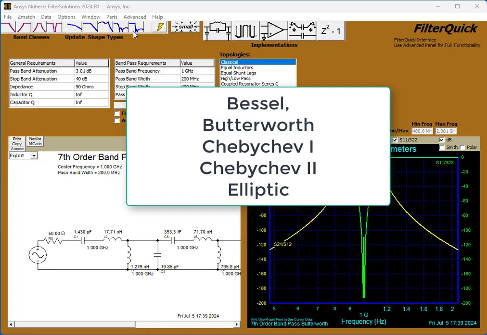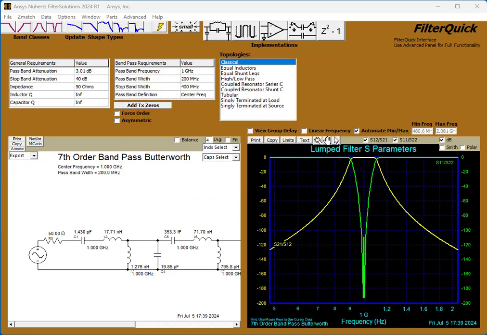And also we have the elliptical, which has ripples in the pass band and its stop band. You need to know about these types, their advantages, and which one is the right one for your application. It doesn't matter what you gain by using any of them. You will lose something else. We picked the first kind of Chebyshev filter for today, this one.